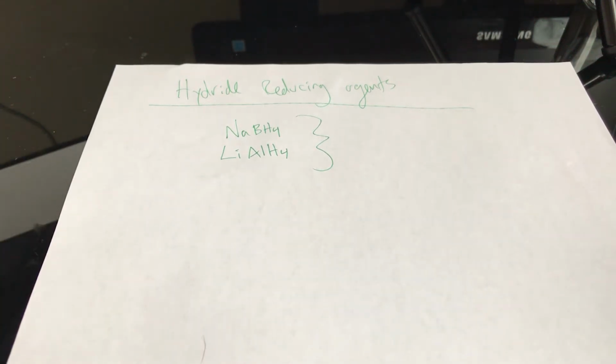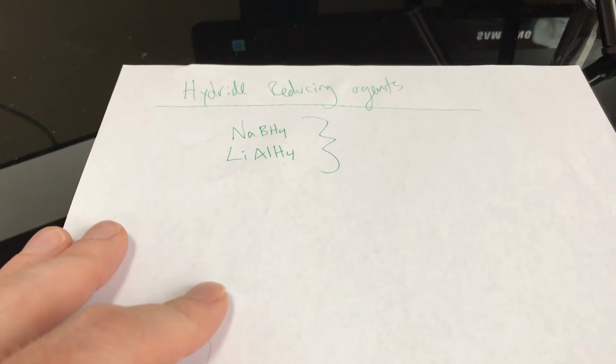So let's look at a specific reaction, in this case, the reaction of hydride. This is the simplest example in our chapter looking at nucleophilic addition to polar pi bonds. If you have a carbon double bond to an oxygen, you have a pi bond system, we can do these reactions. Carbon double bond to a nitrogen, same thing.